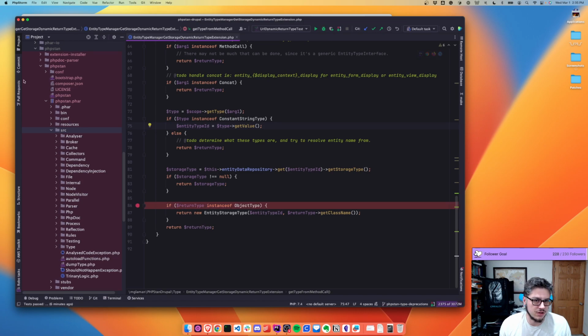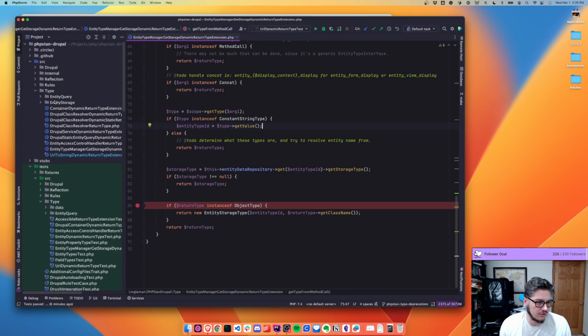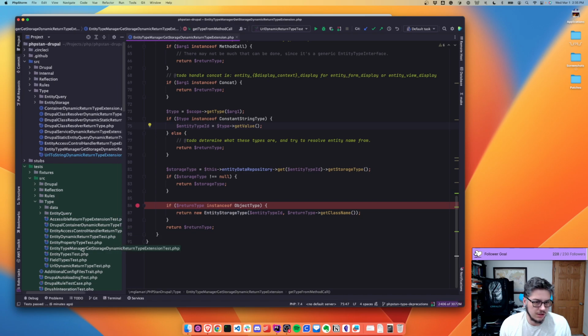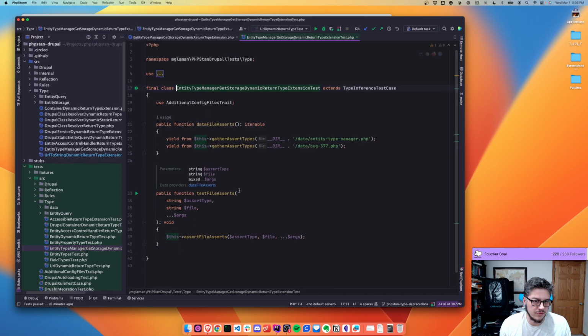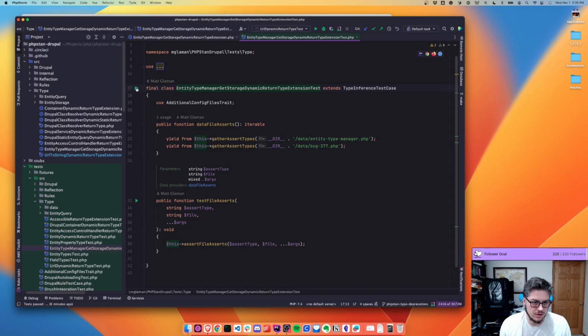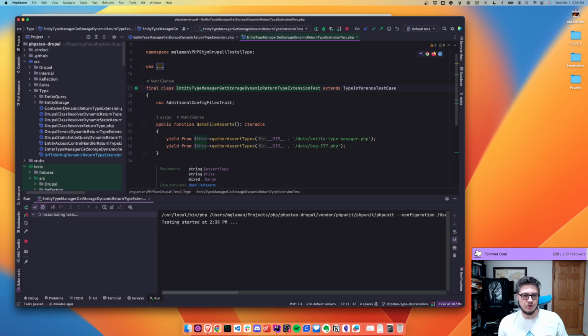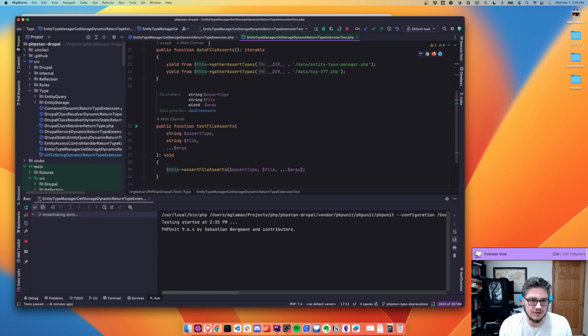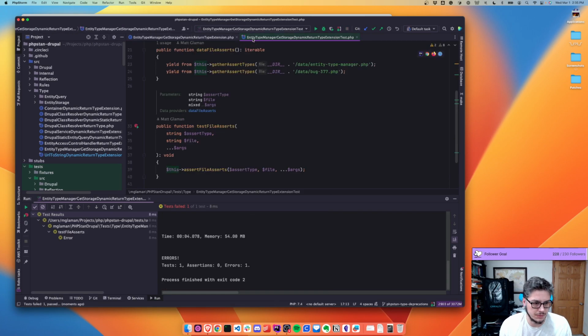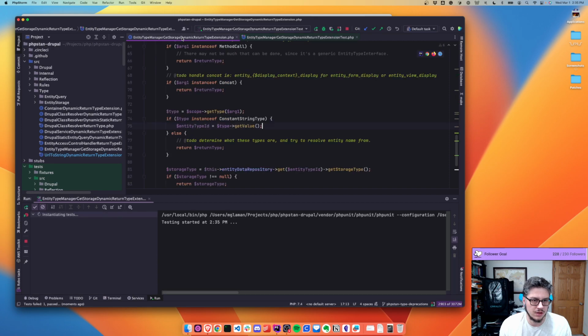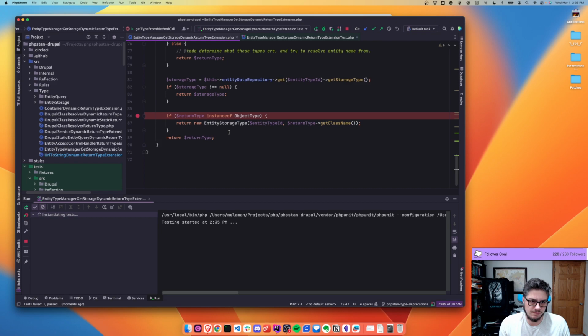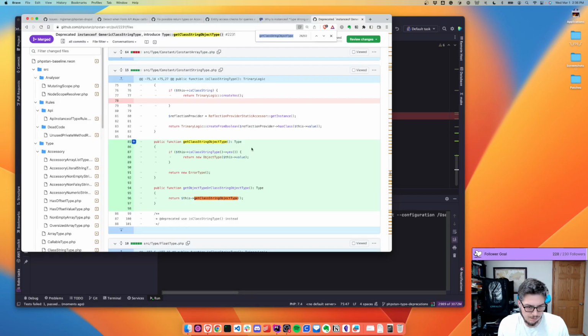Entity type manager, get storage, return type extension. So type, rules, type, entity type manager, get return. Let's run the whole thing and then just run a specific one. Or I guess it has 2 tests. So I don't know how to fix this.